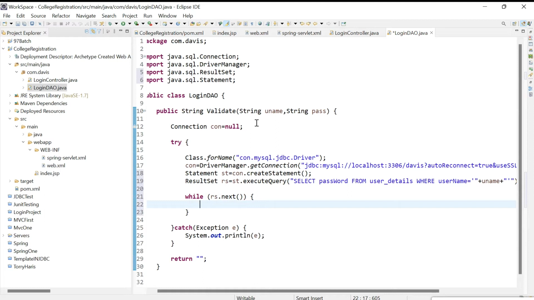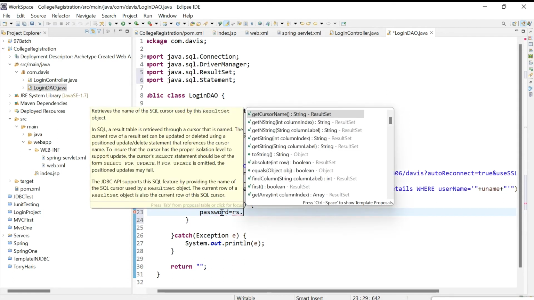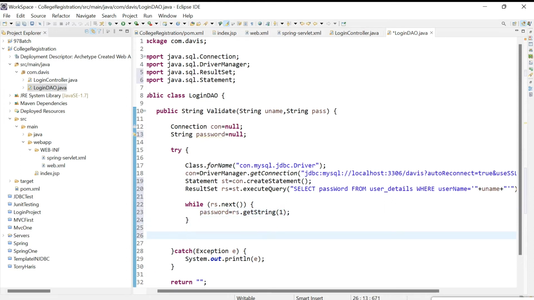So here we can create one more string, password equals null, and now we will provide password equals rs dot get string in column index 1.